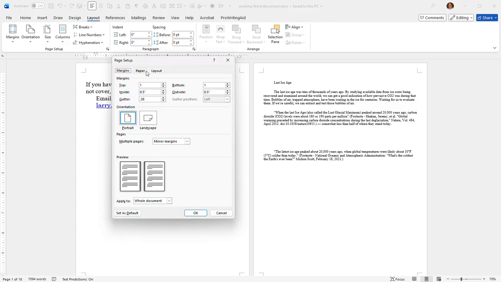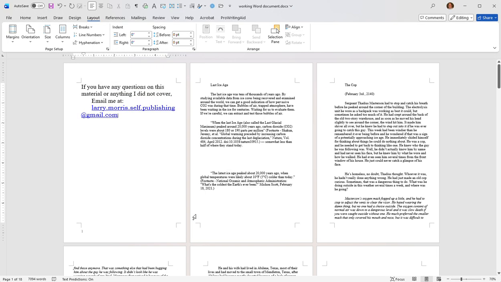Now, once all those three are set the way you want them, press OK, and you will notice that already some changes have been made to the document, and primarily margins and trim size are the two biggest things that get set up when you do the page setup. And the top and bottom margins, left and right, the gutter, and the trim size. Those are primarily the ones that get implemented right away.